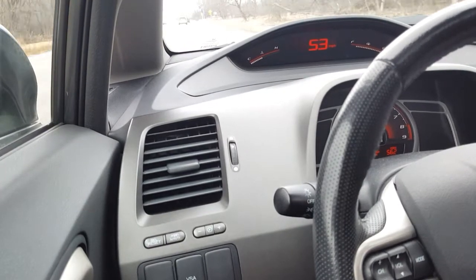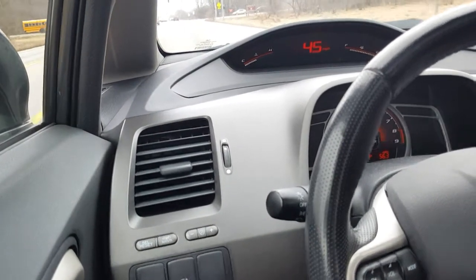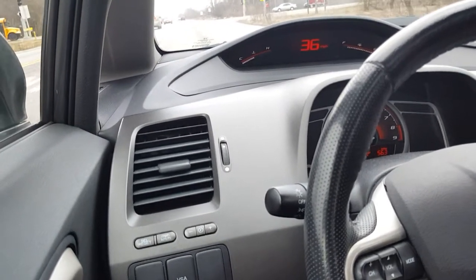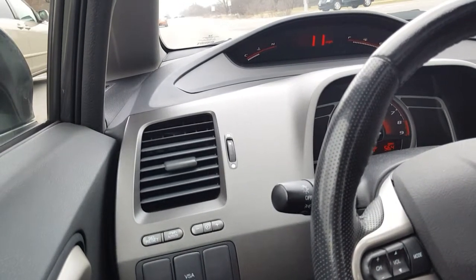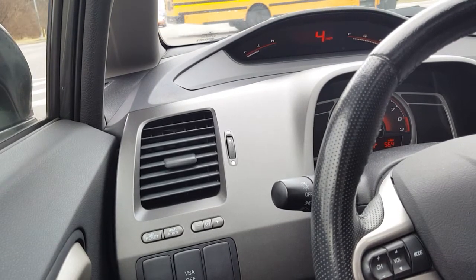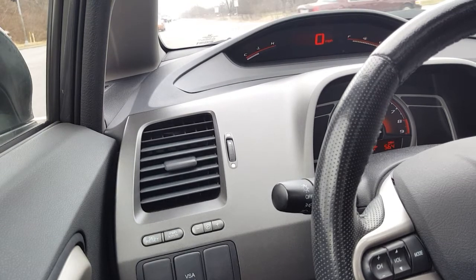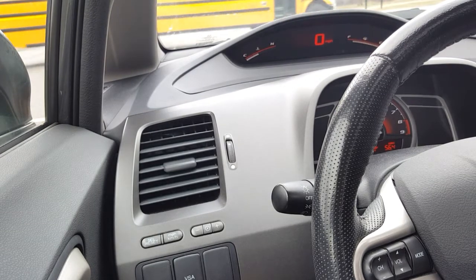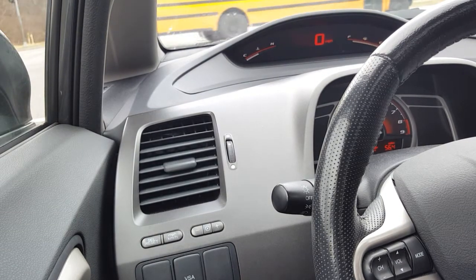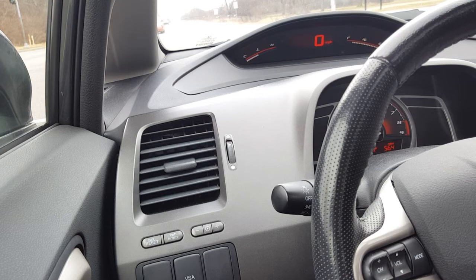Interior of the car, 100% bone stock. Everything is clean. Everything is perfect. Exterior, everything is 100% stock. I'm not going to do anything with my lighting yet, like upgrade my headlamps or go HIDs or LEDs or whatever. I've been playing with the idea of getting something that'll brighten up my lights a little bit, but I'll think about that later on. Otherwise, after that, the next best thing is going to be a header.